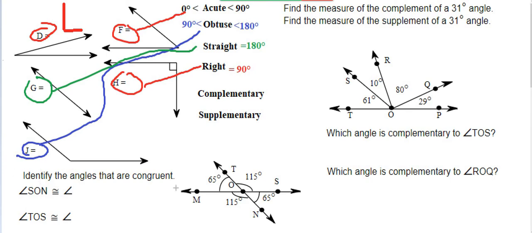So the next one is that we're going to identify the angles that are congruent. Congruent means they're going to be the same. So notice how we name SON. There's different ways to name this. So angle SON, I start at S, I go to the O, which usually stands for origin, right there in the middle, and then I go to N. We could have started at N and then go to O and then go to S. So that's going to be the same thing as writing angle NOS.